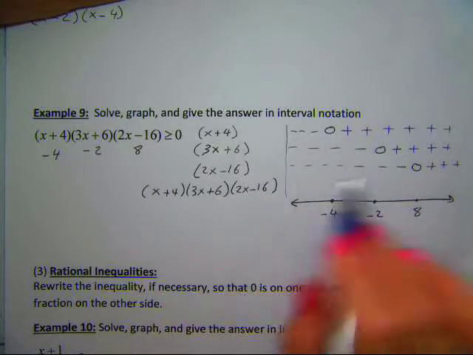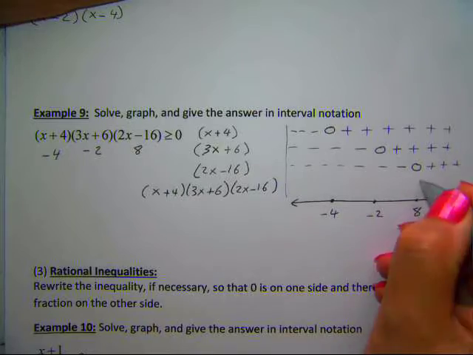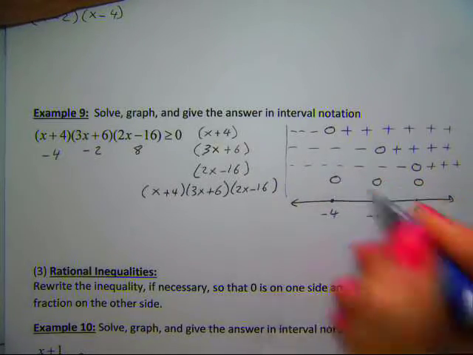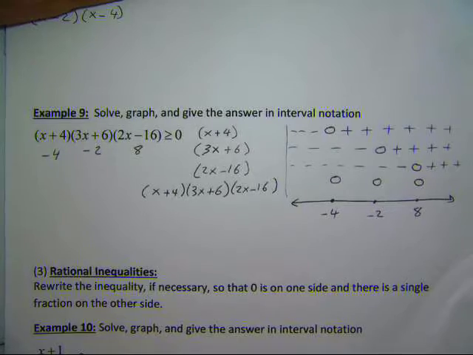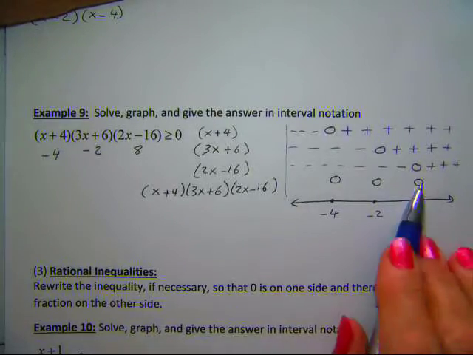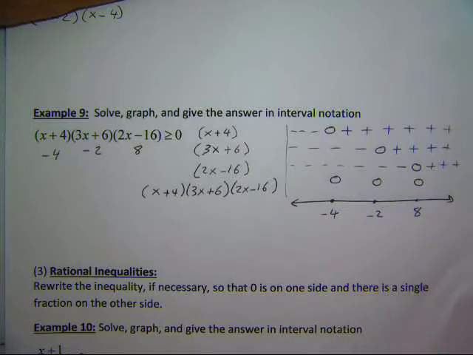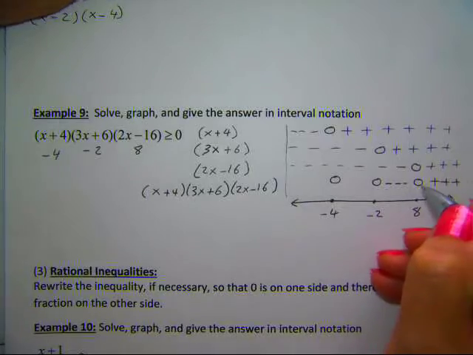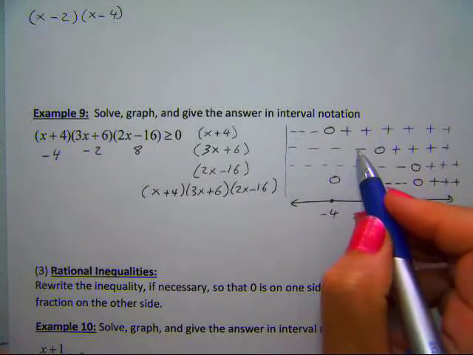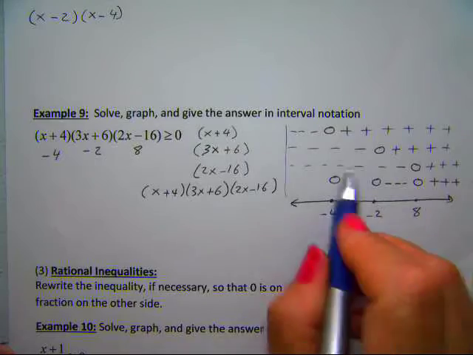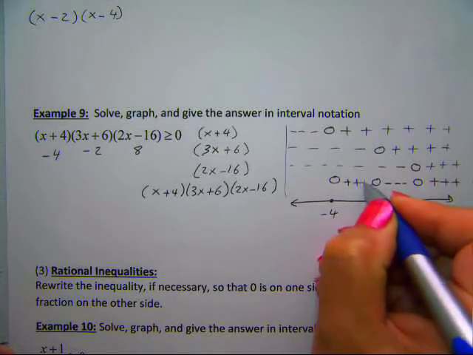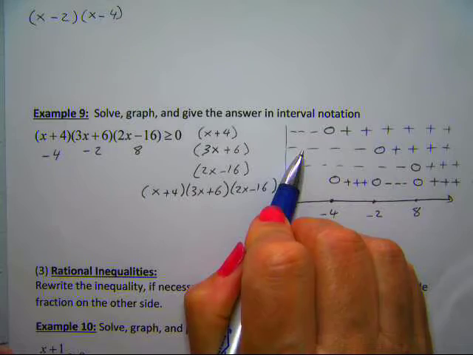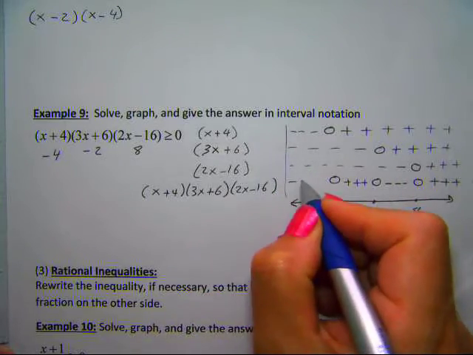Now the third line is the product of all these 3. So again, it's so easy to multiply signs. First of all, 0 times anything is 0, so we put our zeros. Positive times positive times positive is positive. Look at this area. Positive times positive is positive, times negative is negative. Then positive times negative is negative, times negative is positive. Negative times negative is positive. Multiplied by a negative is negative.